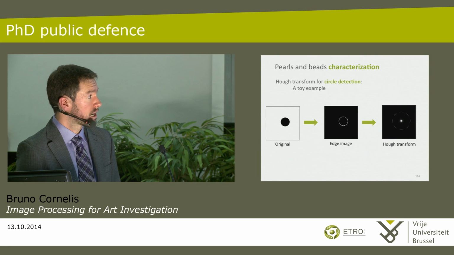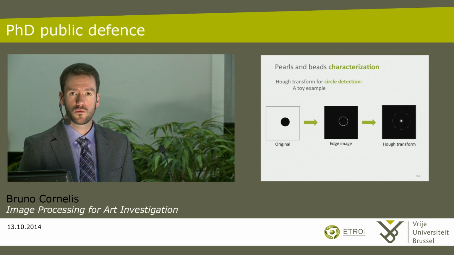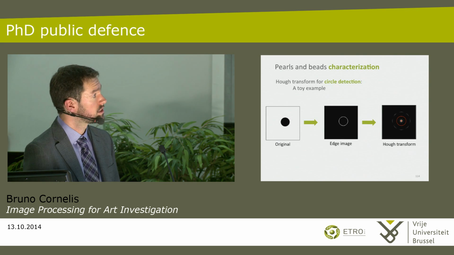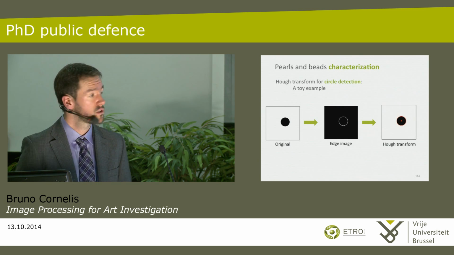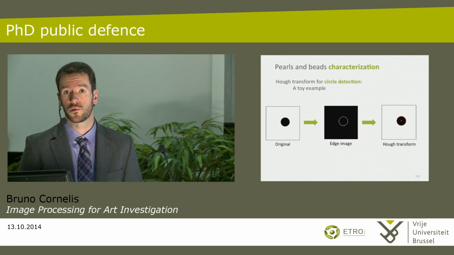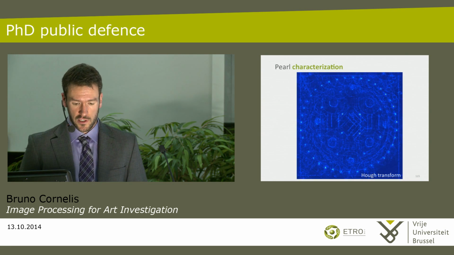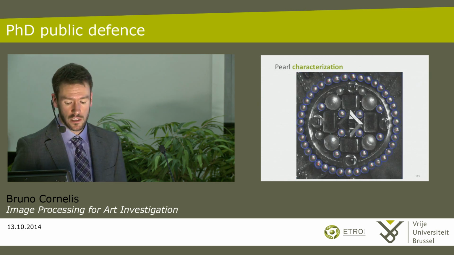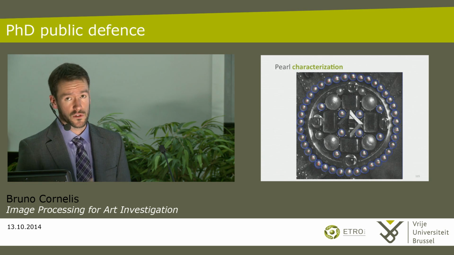And this point is a maximum in that image, and it actually corresponds to the center of the circle we wish to detect. So if we put this as the center of a circle of a certain radius we wish to detect, and if we superimpose it on our original, you can see that we nicely segmented out that pearl. We can do the same thing on an image of the Ghent altarpiece, such as this. This is after we apply this Hough transform, where each of these maxima corresponds to the center of a pearl. And these are the pearls we were able to detect of a certain size.